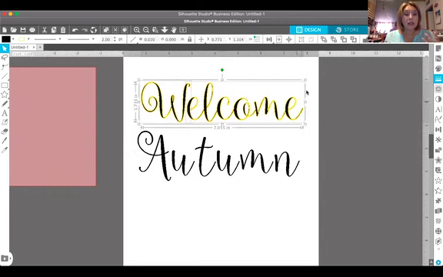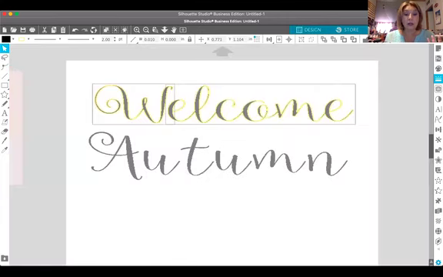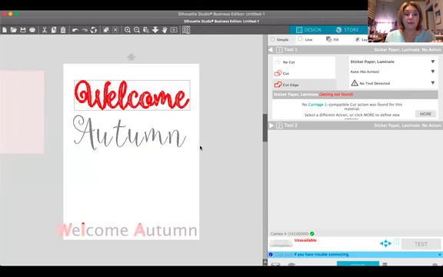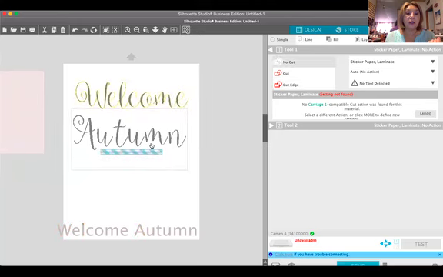So if we were to send this to the printer, or to cut it, I'm sorry. You could see how much thicker this line is versus this one. Let me see.